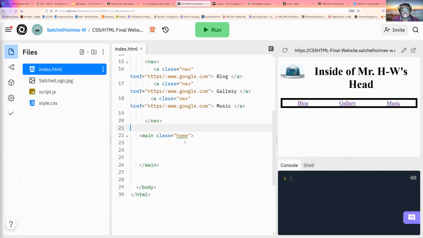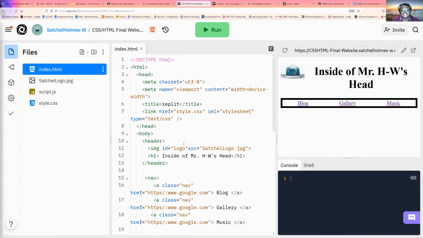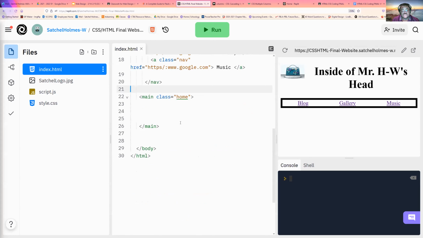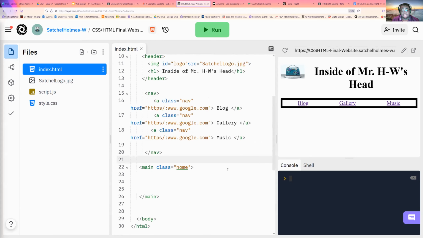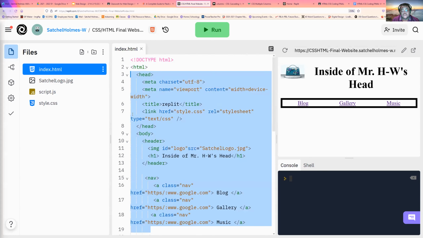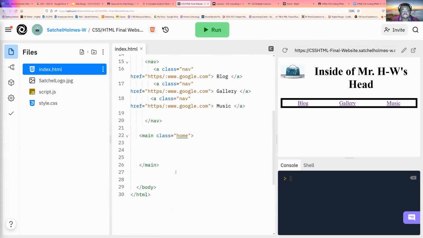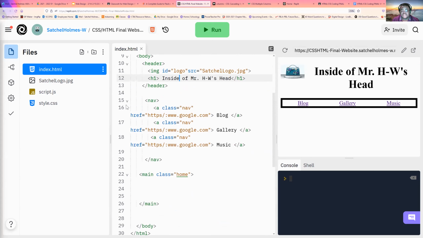So what I'm going to do is show you all how to link the different subsites or web pages within your site to this homepage. Since we do actually have our baseline code up here, all we need really is our header, logo, and our navigation. So I'm going to go to these 3 ellipses on our index.html page and duplicate it.